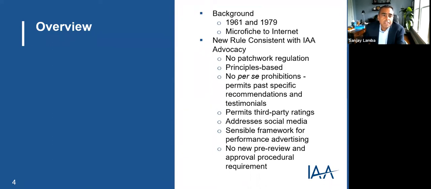Now, the commission did note, and again, this is something we pointed out in our comment letter, that there is a compliance program rule that requires firms to have policies and procedures in place regarding marketing. Laura will touch on that a little bit, but again, nothing new is required with respect to the procedure. So that's a positive development. So Megan, if we could turn to the next slide, please.